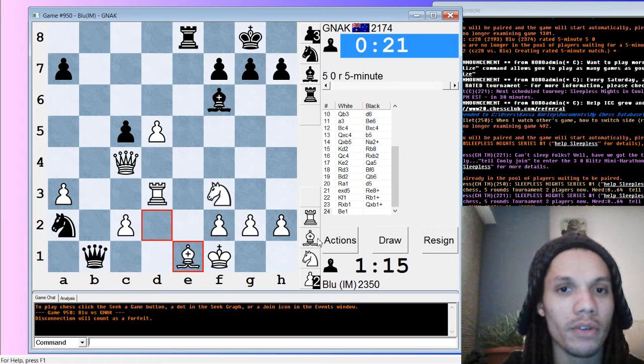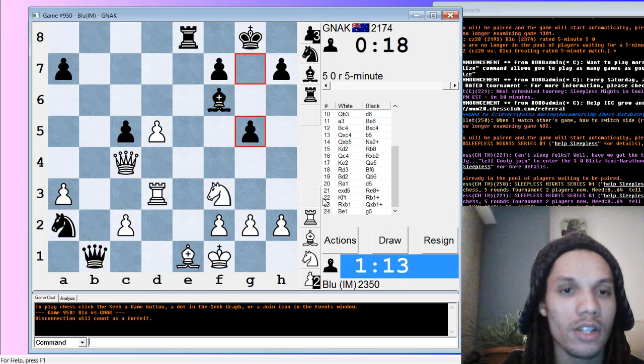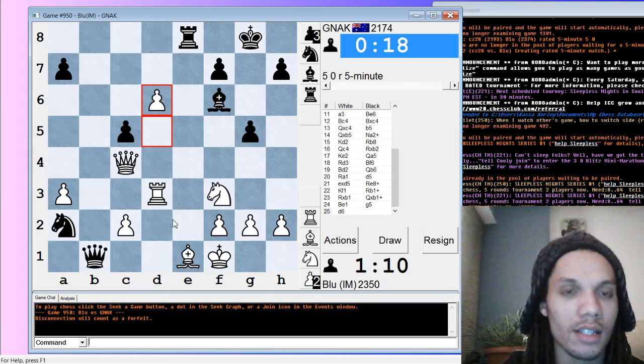And also, if you note, this is the first time I've really been up on time, so all good things. So g5 doesn't really solve that problem, so I'm just going to go d6. And I'm still sort of angling for d7. If g4, I can just play queen takes g4.